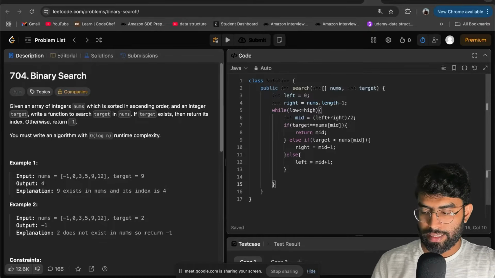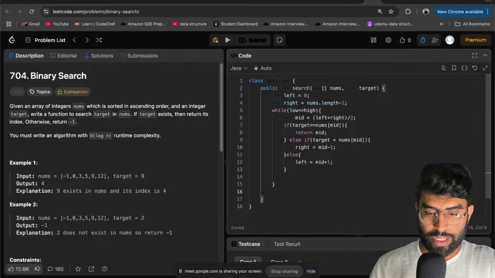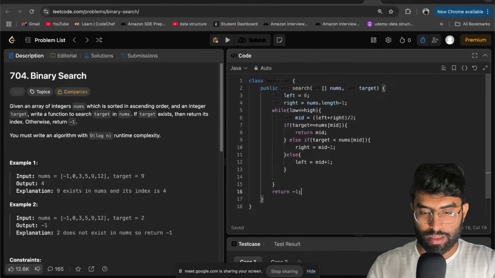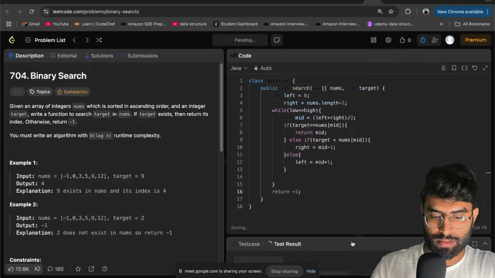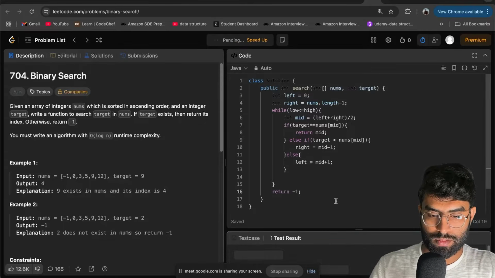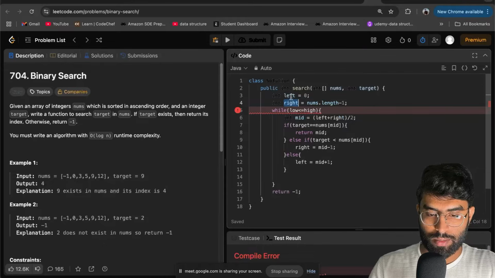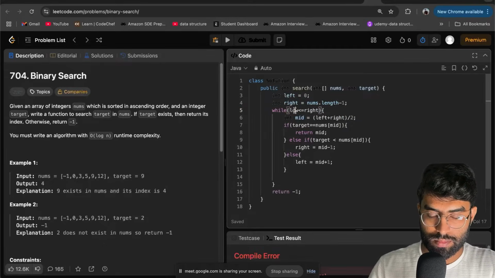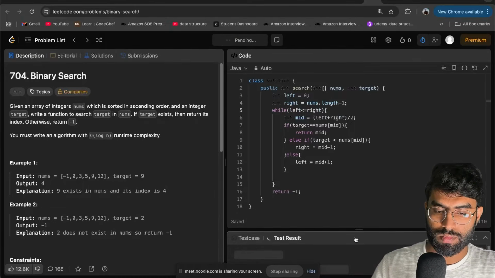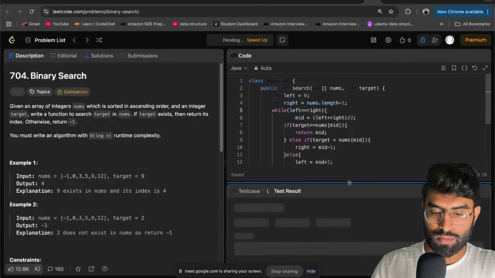At the end we can return -1 if it's not there, right? Let's run this. I'm using left and right.